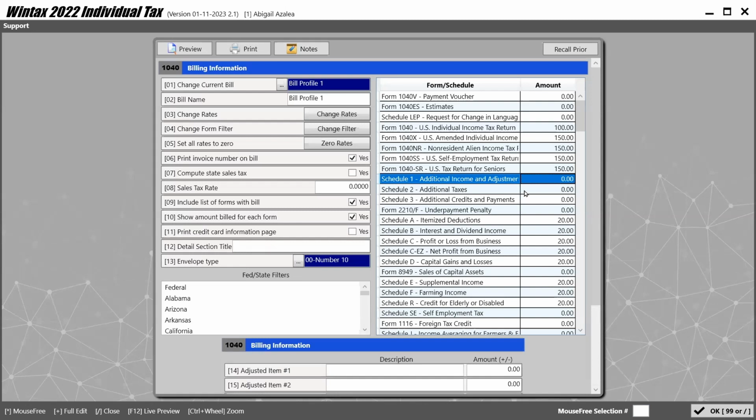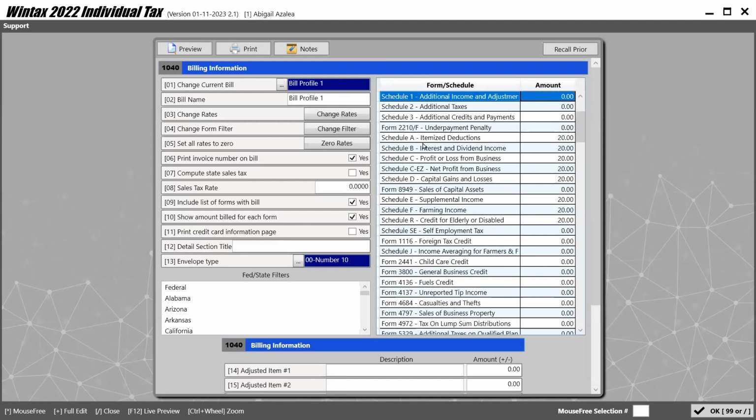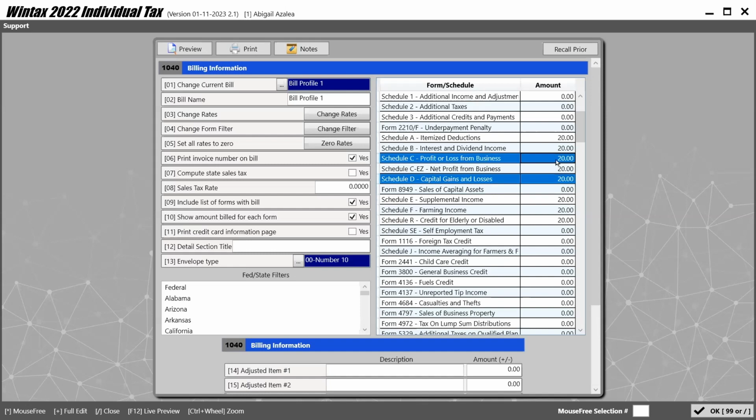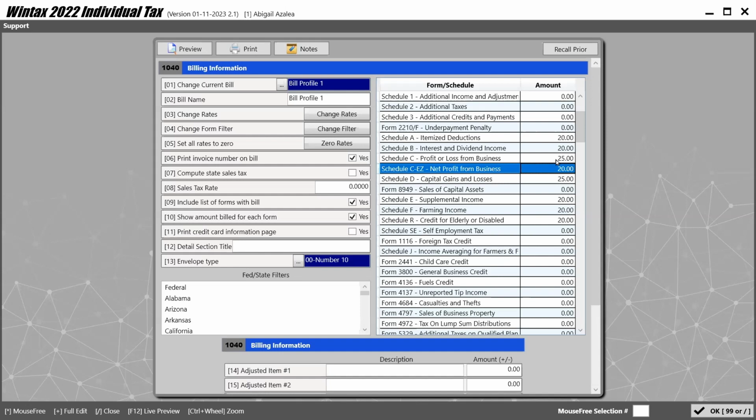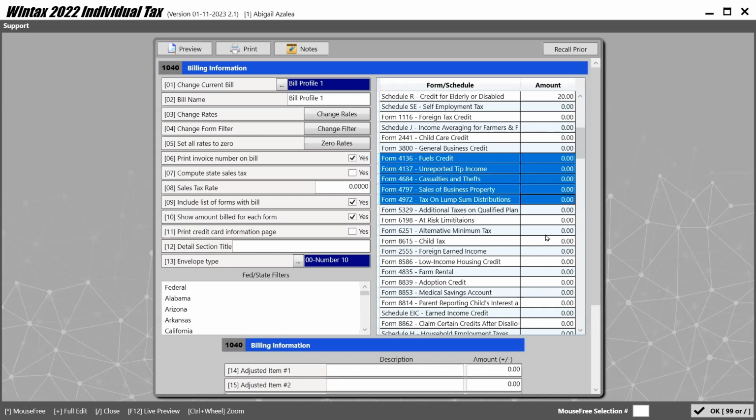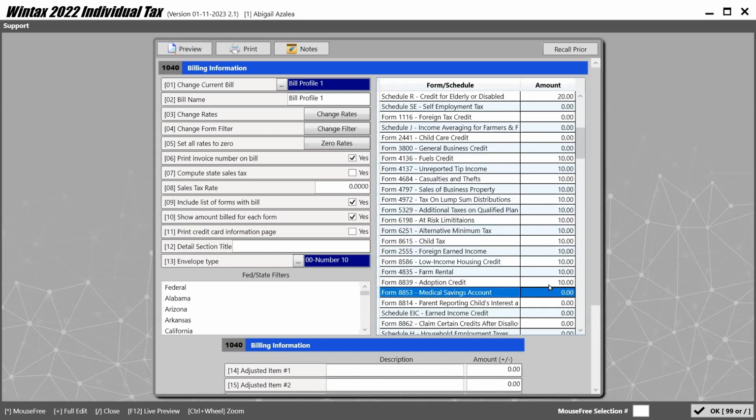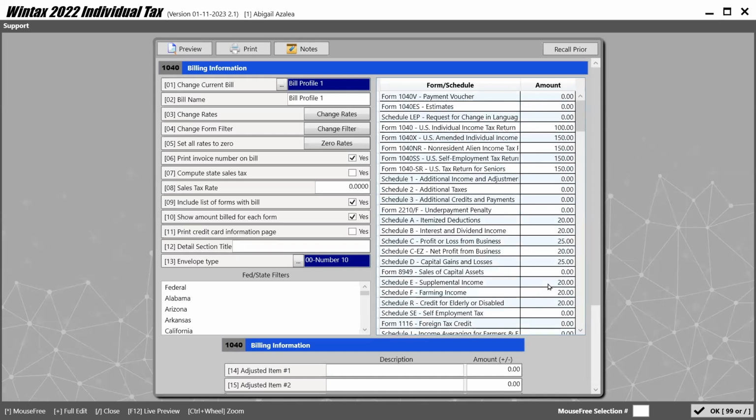You can also control click. So if I come down to the schedule A, let's say I wanted the schedule D and the schedule C to be a little bit more expensive, I can use the control and then click in order to select multiples. And then I can say, we'll put that at 25 instead. So it's an easy way to select a whole bunch of things and charge a specific amount. Like I can just do a whole bunch, $10. Okay. We'll go ahead and exit the billing information here now.